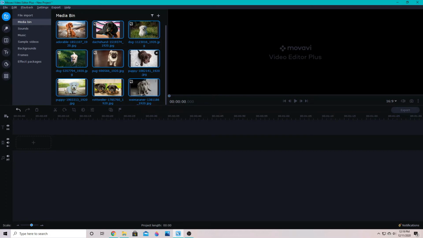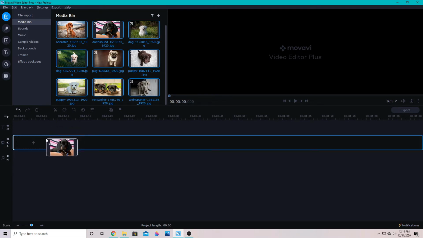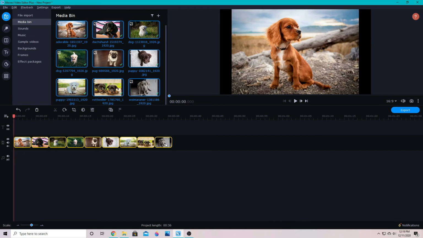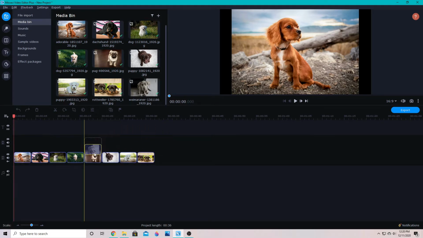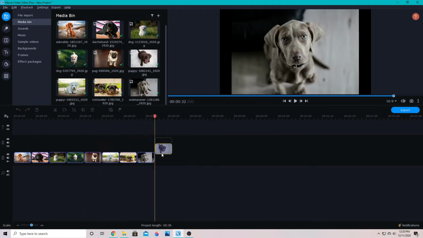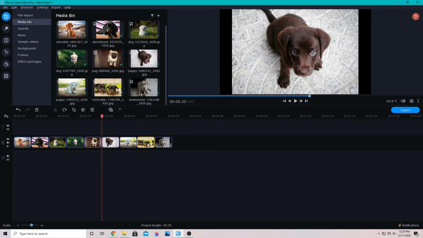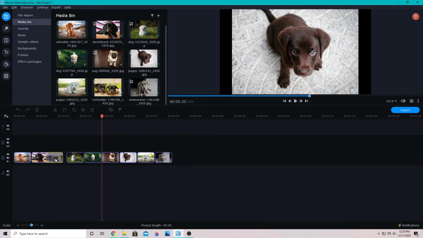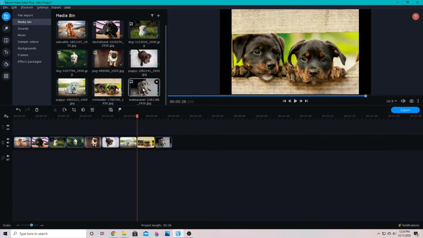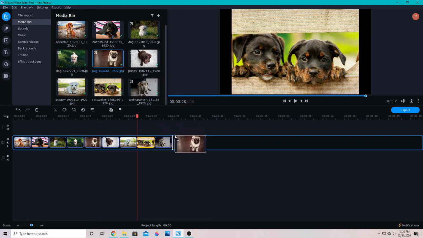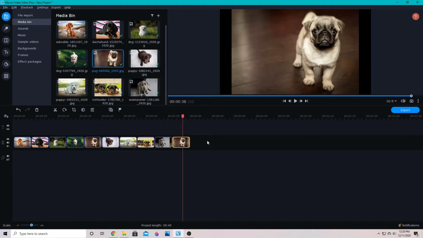And from there, if you'd like to take all of the pictures to your timeline, they're already selected where we add them. You can go ahead and drag them down to your main timeline. You can also rearrange them by dragging them around like this. So I'll just click and put it in whichever order I'd like. Or you can individually take files down and put them where you want.